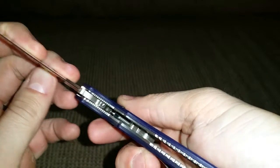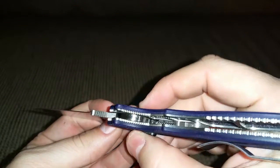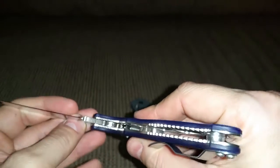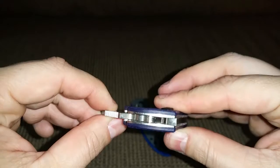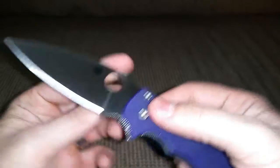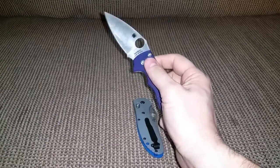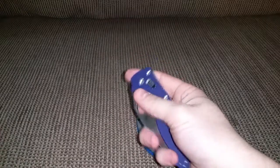The back of the blade runs on that ball bearing and snaps into place. You can see it in there. To disengage the Manix lock is a lot harder than the Axis lock. It also has bronze bushings in there. The awesome thing about the Manix is it snaps open with real authority — the sound it makes when it snaps into place is really nice.